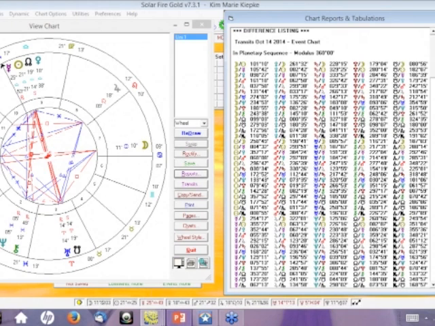I don't know what the harmonics of 32 is. 36, I think 40 is the harmonics of 9. 45, harmonics of 8. And harmonics of 7, harmonics of 6, harmonics of 5, harmonics of 4, 3, 2, and 360 means that they're taking the aspects all the way from 0 to 360.